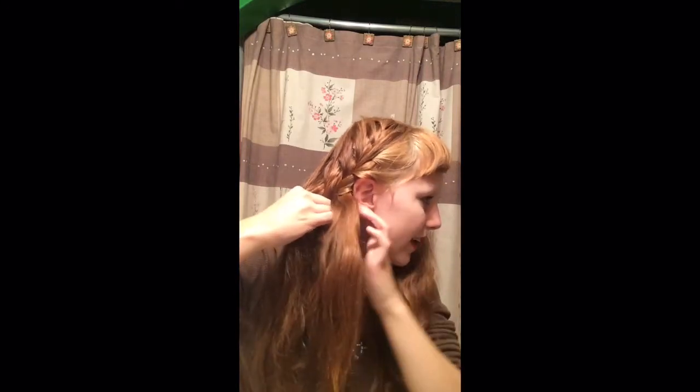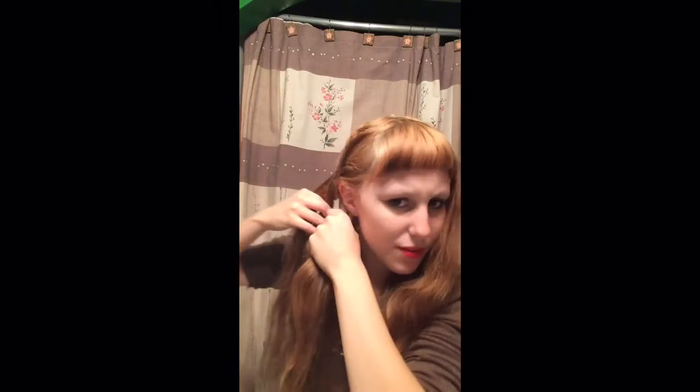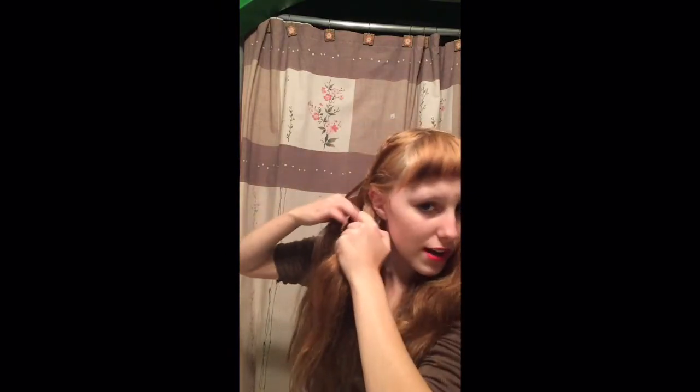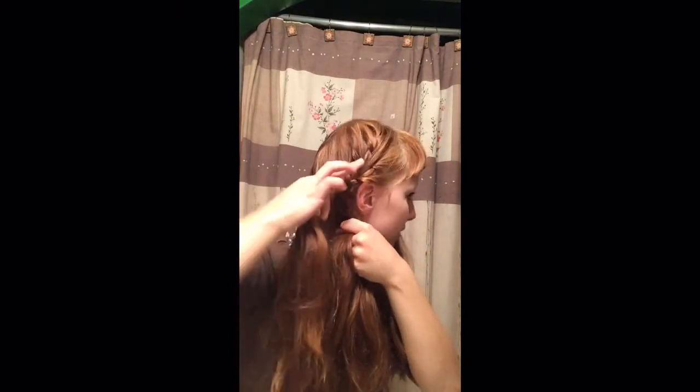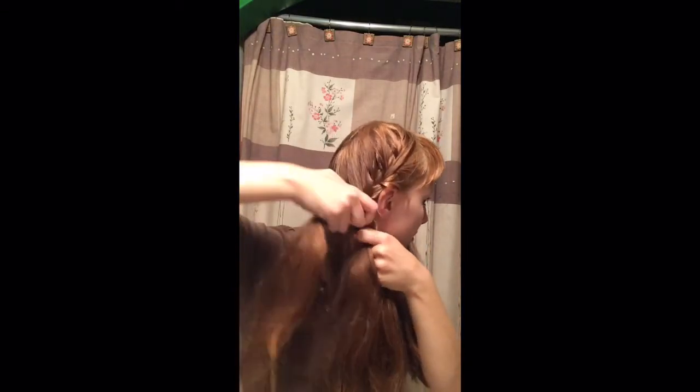Sometimes you add hair to both strands at one time. Sometimes you can just add hair to one, whatever works. I kind of find myself doing a mixture of both. The number one most important thing to remember is to always cross over the middle, because that's what gives you this really nice inverted stitch.